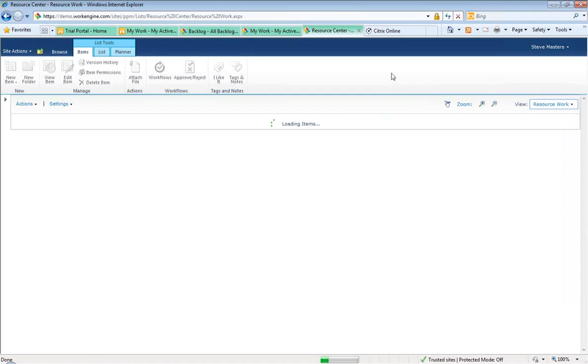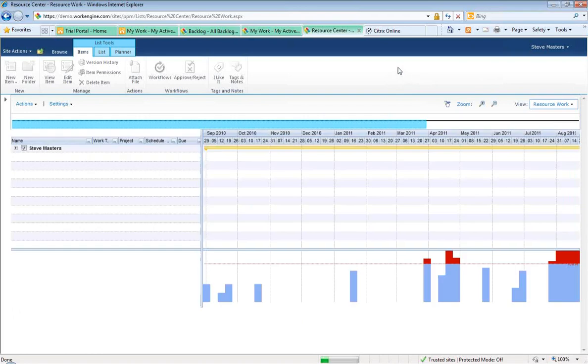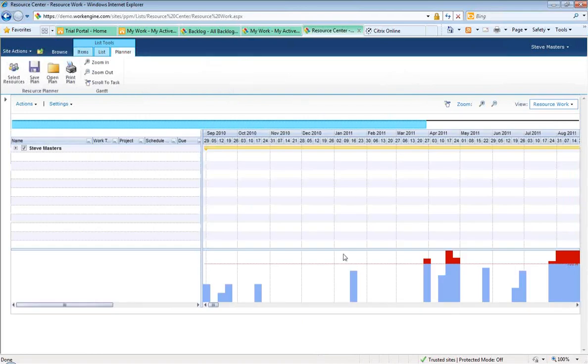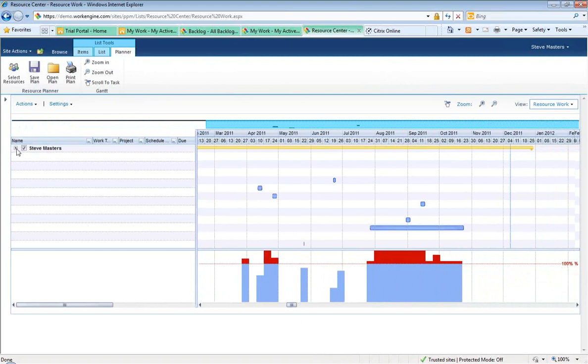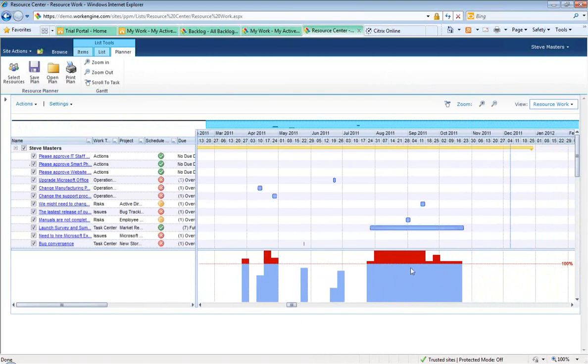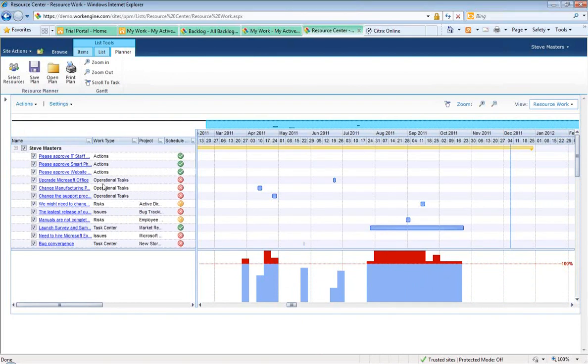It's basically going to roll up from all the workspaces and all the work items that are in this solution. And it looks like Steve has a lot more work out in this time frame out here. So if you really expand this out, you can see this graph here, not unlike what you get in Project Server from a histogram perspective, but also notice that the work types here are based upon things like operational tasks and service requests, action items, risks, project tasks, etc., across multiple projects or multiple efforts.